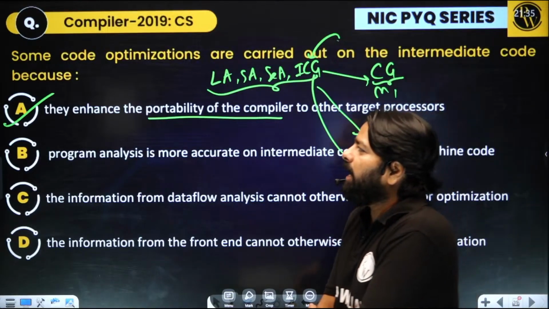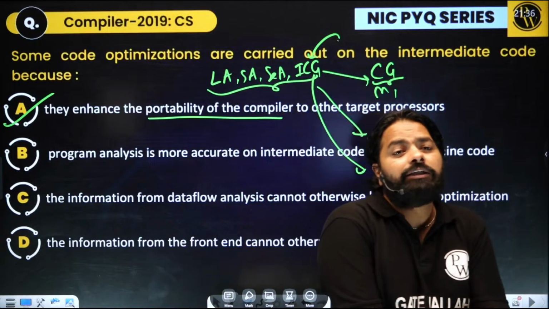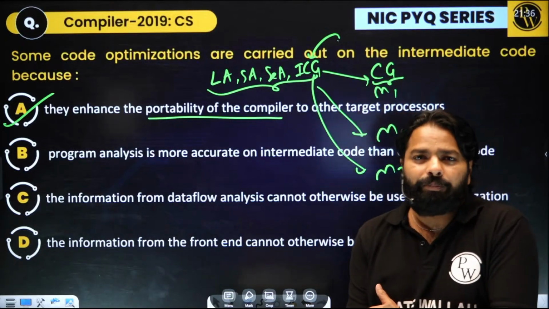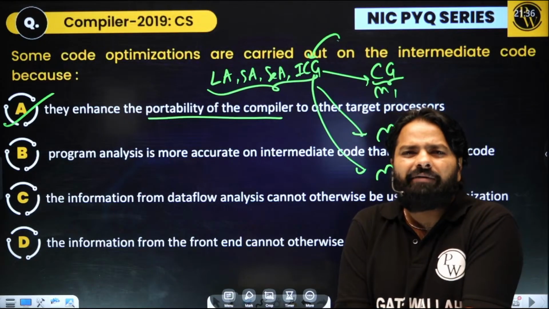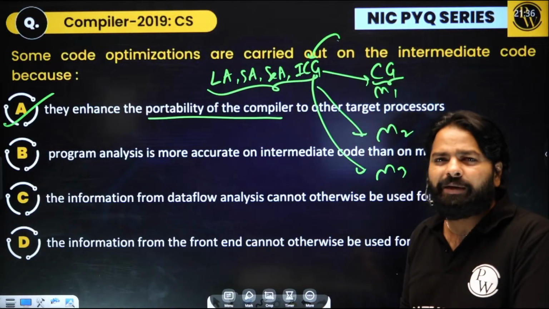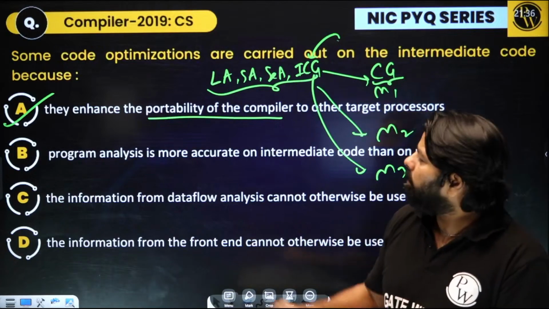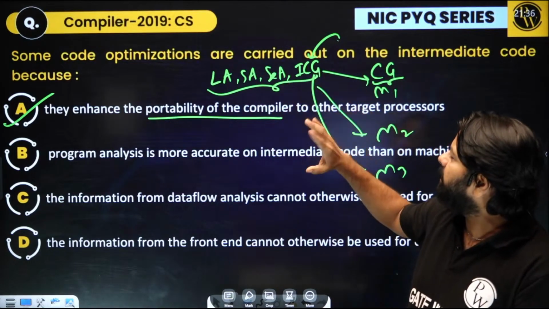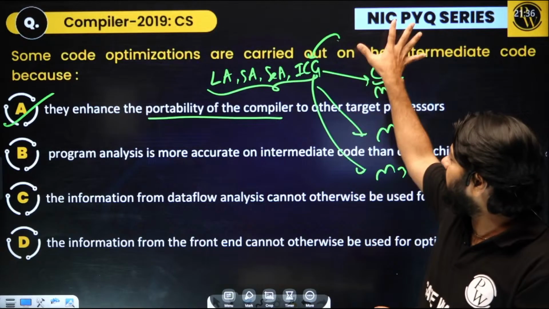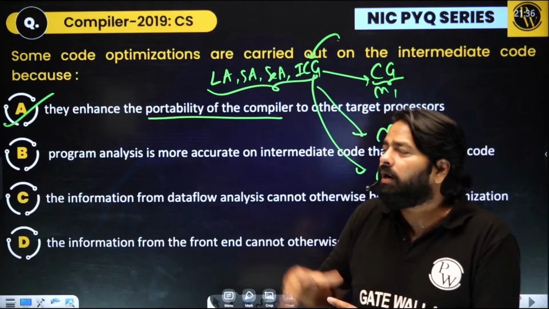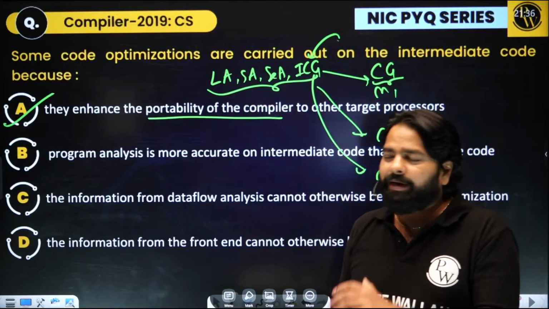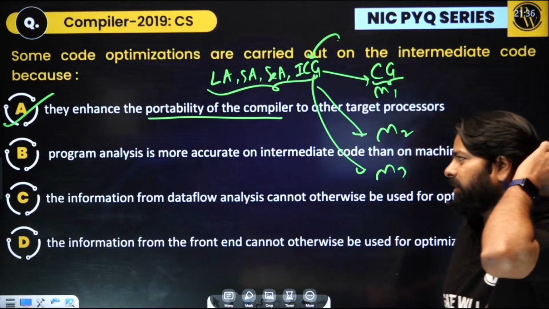So A is the actual suitable answer, because that's why we do intermediate code generation, and you may require the intermediate code output. If you learn C, C++, Java and really want to implement a compiler, like after C, if you want to build a compiler for C++, there is no need to build the whole compiler. You just change lexical, syntax, semantic and ICG, and keep the rest the same for all kinds of compilers. The code generation is the same. Only the first few phases differ from one programming language to another. So you can choose option A.